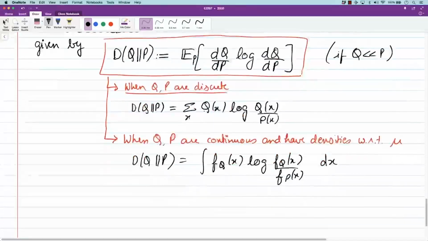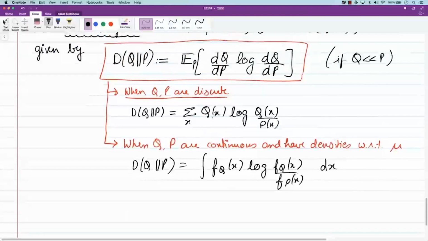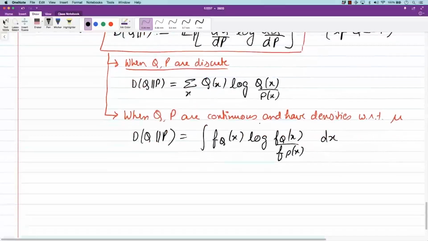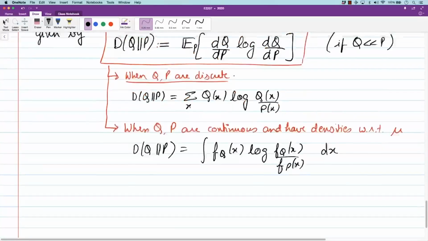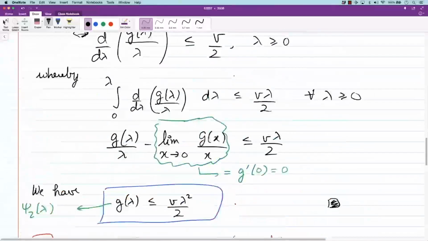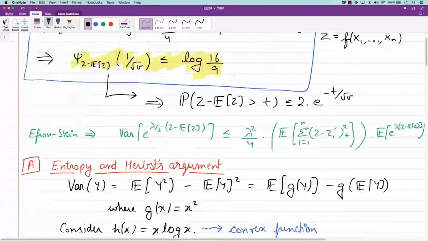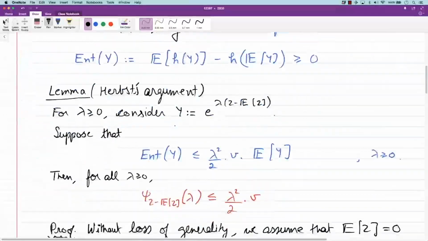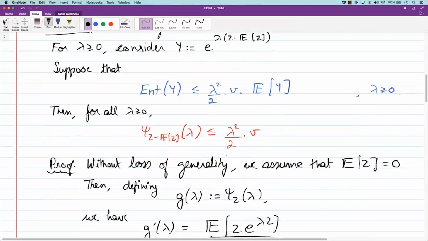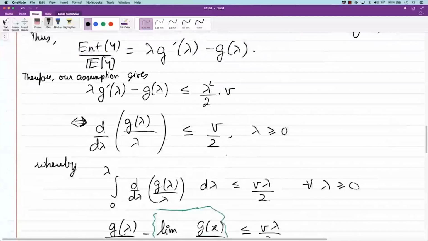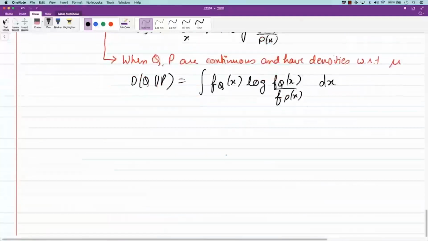Okay, so this Kullback-Leibler divergence, why did we introduce it? It is well defined here. It turns out that we can view our entropy function, in fact the ratio of that entropy to expected value of Y, the thing that appeared in Herbst's condition, this ratio of entropy of Y by this, can be viewed as a divergence, a Kullback-Leibler divergence. And that's what we will see.